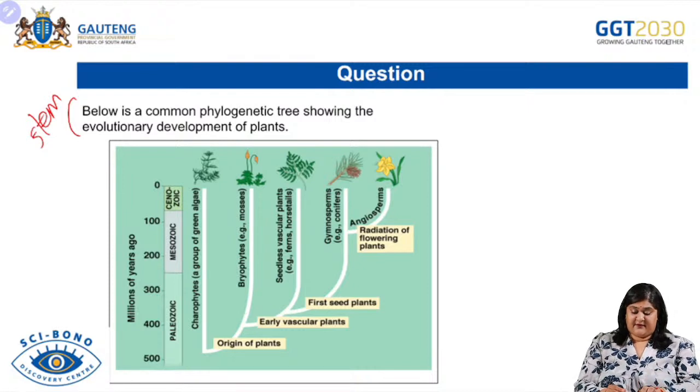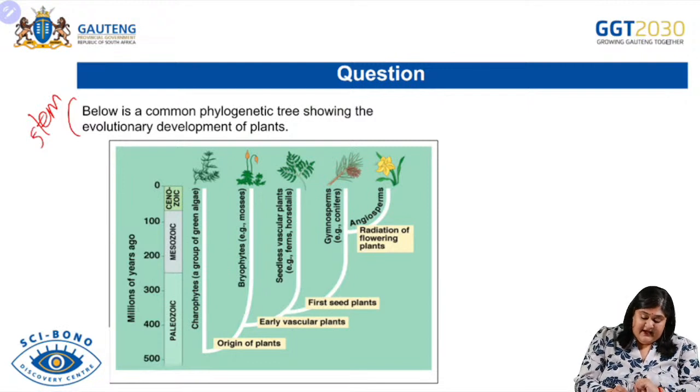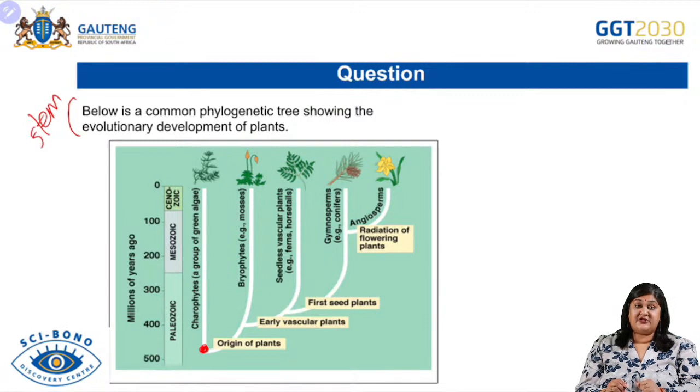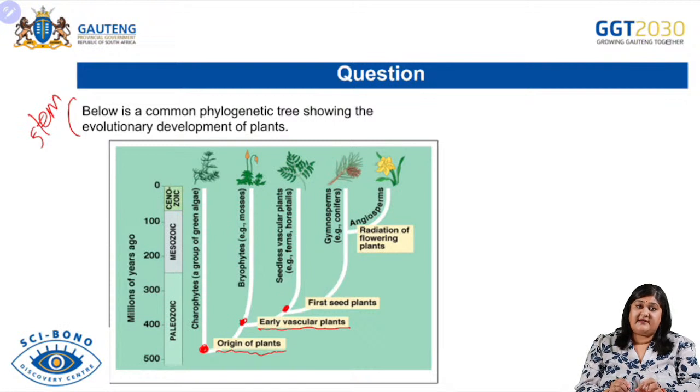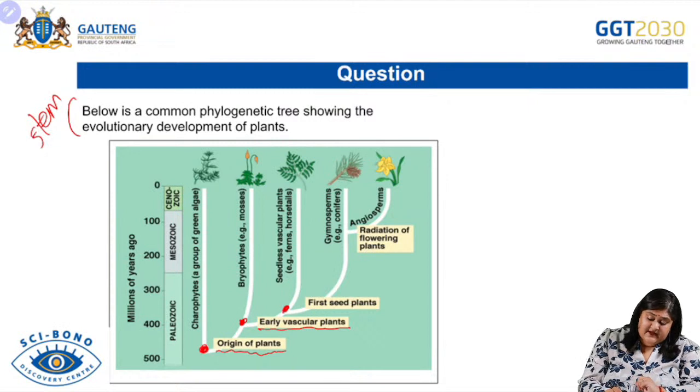So let's apply what we know before we look at all the other things that look a bit strange here. Here we have the common ancestor again. Right, that is the common ancestor, the origin of plants. Then we see that they evolved and they changed, and they actually show you here that this is the origin of plants, when they evolved and they have the new common ancestor over here, they're adding a characteristic, early vascular plants. Then here's another branch, so that's the point at where it branches, that is the most recent common ancestor. So we have that point over there.